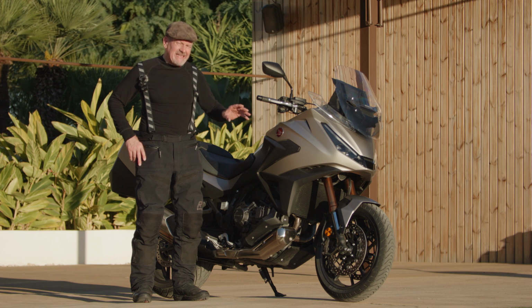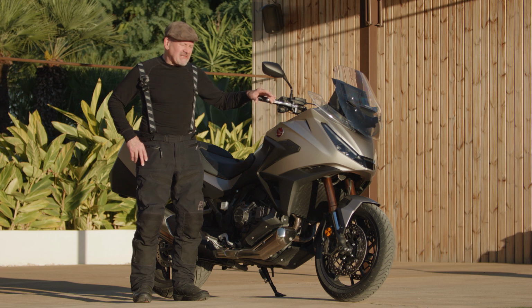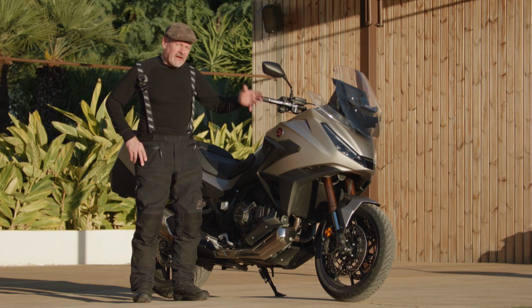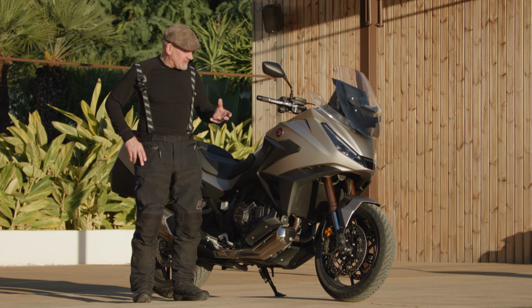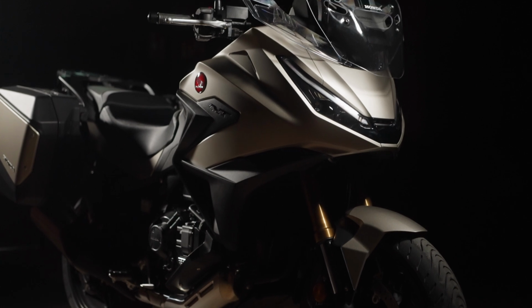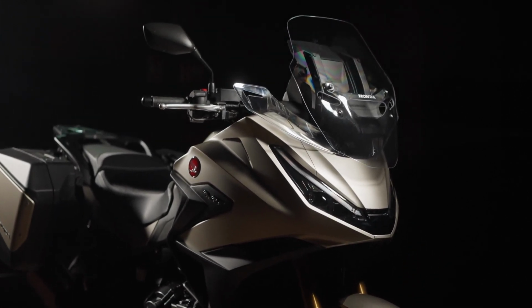They've sold 20,000 units already, and this one promises to be better in that it's had a restyle. It's got a different sort of screen, fairing, lighting, claimed to be more comfortable, but more importantly, it's got more mid-range power and torque, and for the first time you can have the option of electronically adjusted suspension. This particular model, the DCT model, has that dual clutch transmission refined a bit. That's the version we've got here.